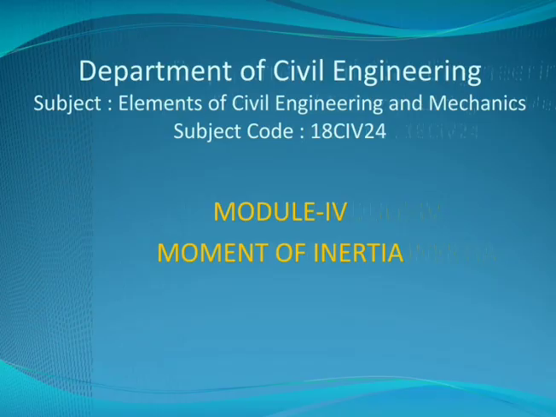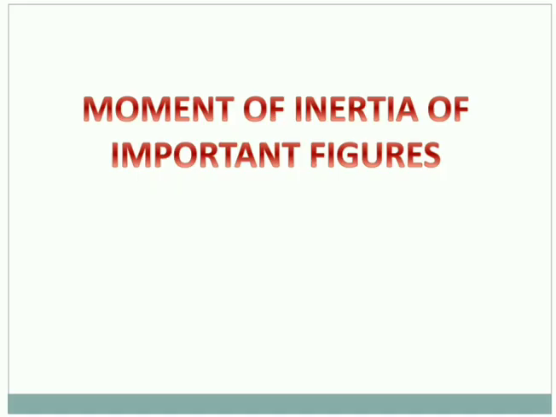We are into module 4 and we have started to discuss the concept of moment of inertia. In the previous lectures, we have covered the definition of moment of inertia, understood the concept of moment of inertia. Further, we have understood the concept of radius of gyration. Then we have dealt with parallel axis theorem and perpendicular axis theorem. So moving ahead, we will find the moment of inertia of some important figures using the applications learnt previously.